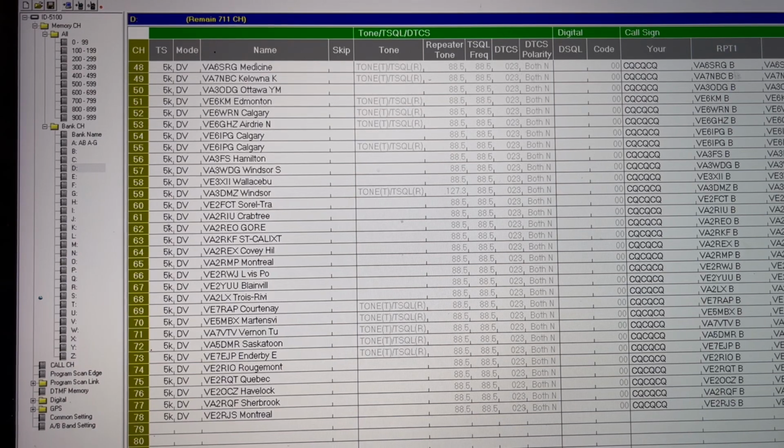Again, my program does this automatically. I have all the repeaters across Canada, all modes, in my database, and I can export in groups of whatever way I like, depending on which radio. If you have a database program, you have access, it's something you may want to consider if you're looking at doing a lot of work.